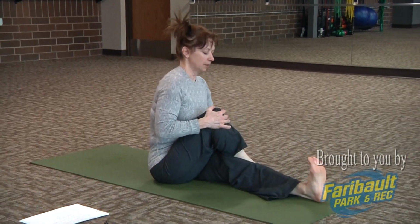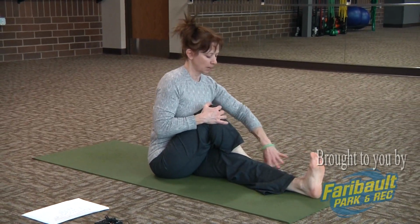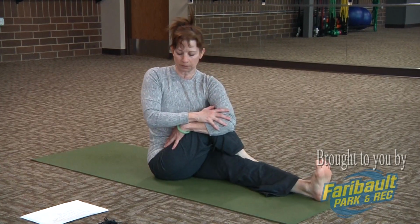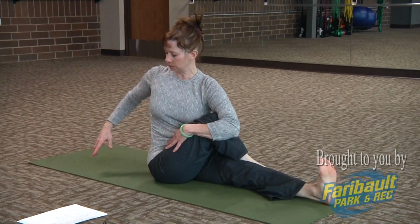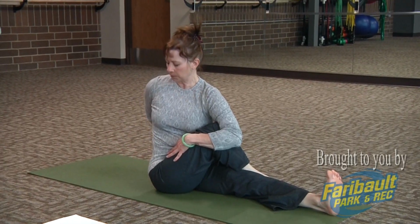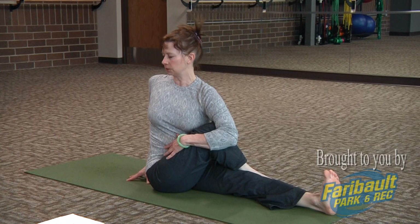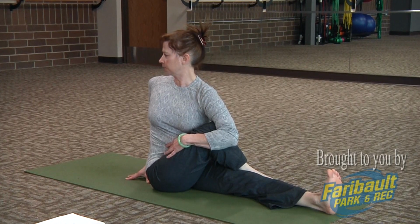I'm just going to keep my left leg straight out. I'm going to press down through that right foot as I take my left arm to hug my right inner thigh into my left ribs as I turn to the right. And I'm going to wrap my right arm behind my back, but you can always leave that hand lightly to your mat. Now turn your head if you can, full deep breaths.